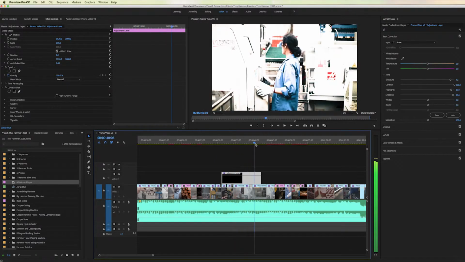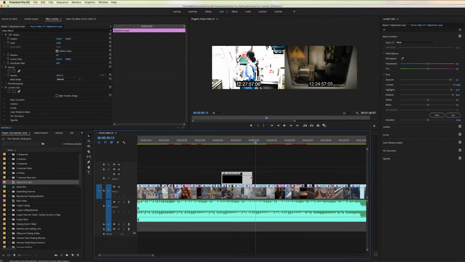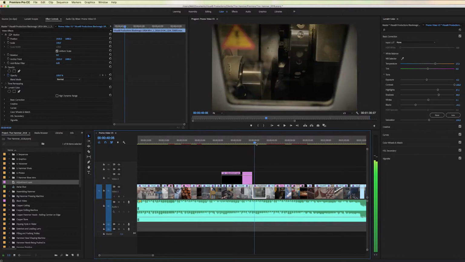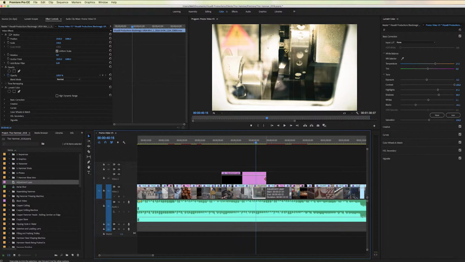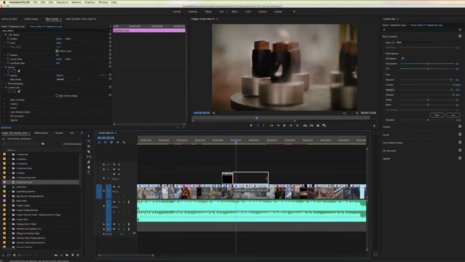If I wanted to stop it at the end of this clip here, you can see that it's really overexposed, but the next clip is back to normal again. But if I were to drag this adjustment layer over this clip as well, you can see that it's been affected by the adjustment layer. So using adjustment layers will save you a ton of time because you won't have to add all these effects to each individual clip in your timeline. Instead you can add it to one layer and then just adjust the adjustment layer's duration over the clips that you want to be adjusted.